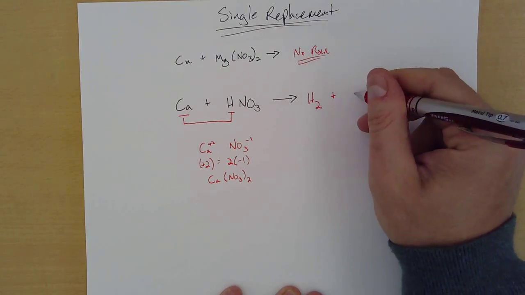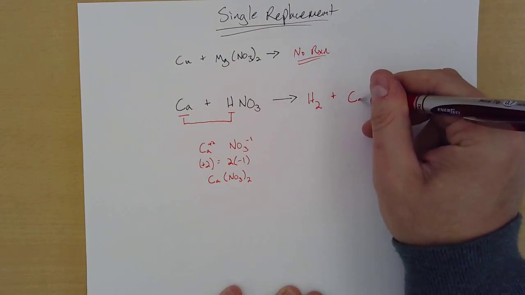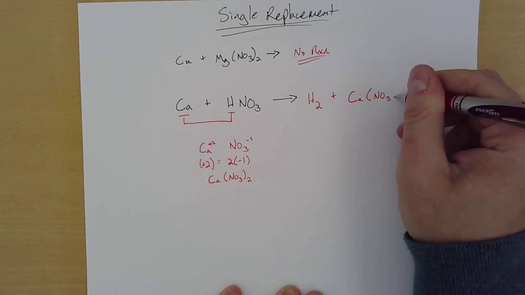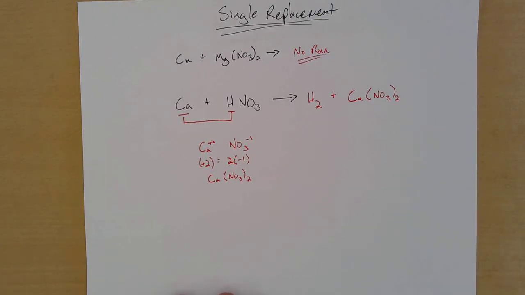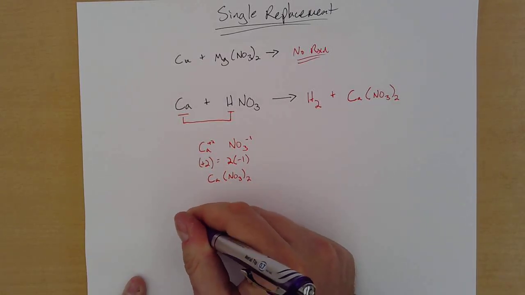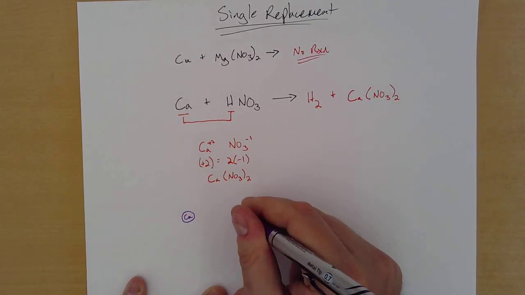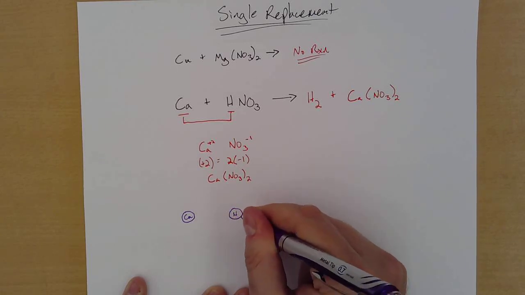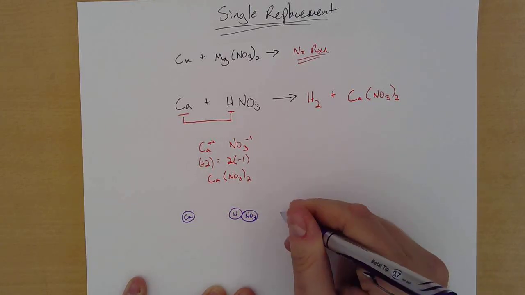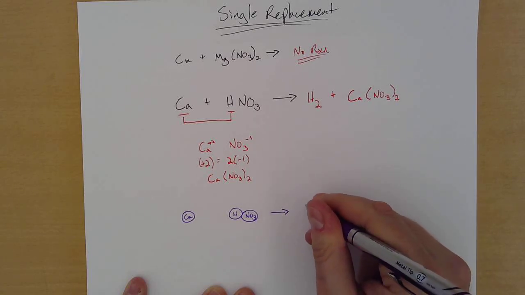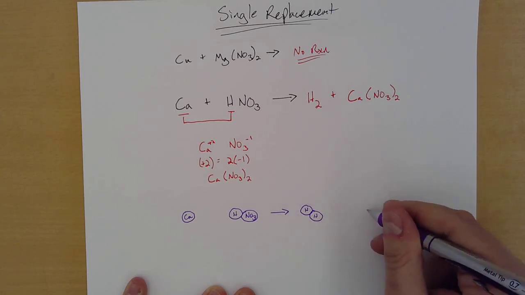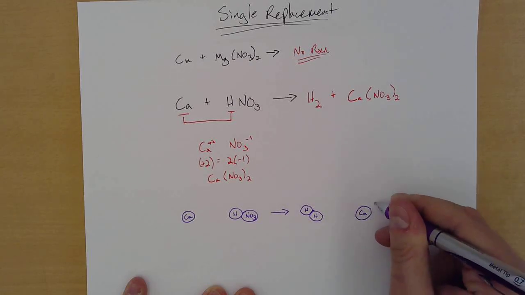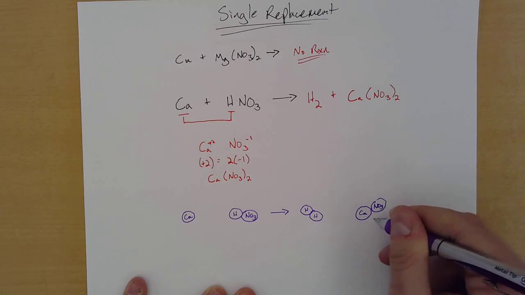So we're going to add this to our end. So we got Ca plus NO3. We have 2 of these. All right, now we can kind of look at what's going on here. We can kind of balance this out. So I'm going to draw my models underneath here. So I have calcium. Over here I have a hydrogen and an NO3. We have our reaction. I have a hydrogen. I have a hydrogen here. And last but not least, I have a calcium. And I have 2 of these NO3s on here.